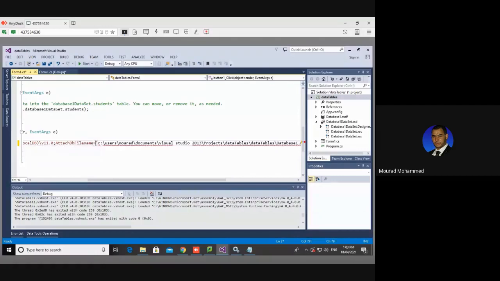The first thing, the quotation here, I'm going to delete. And the same quotation I have here after the database name, I'm going to delete the quotation only. Then still we have errors. What errors? The backslash. So I'm going to make two backslashes here. I'm going to add another one here. Why? Because it's an escaping character. This is a programming secret. The backslash is not allowed in the code, but you can use it as a string by adding another backslash, which is the escaping character. Class done. That's it.